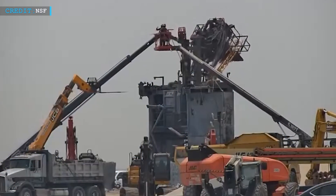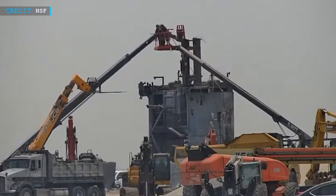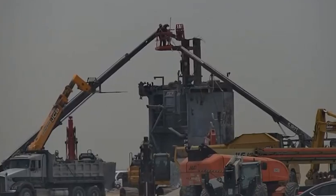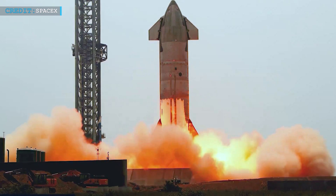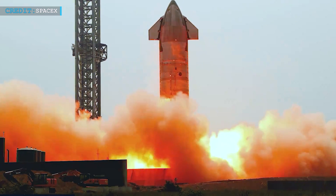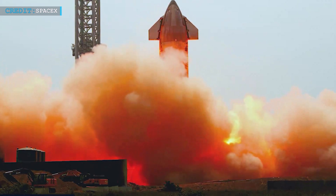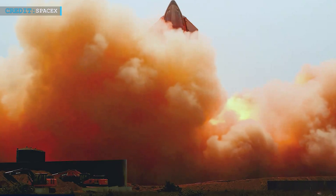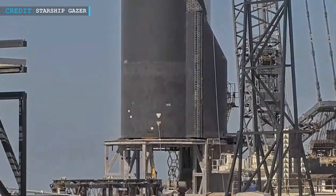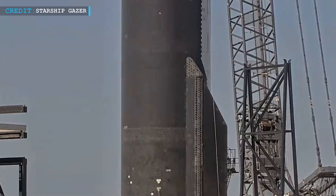At the same time, Pad B demolition is happening — they're breaking it down to make space for another tower or pad. Before that, SpaceX did a static fire of Ship 30 on May 8 at the Starbase site in South Texas. During this test, they briefly fired up all six of the Raptor engines on the upper stage of the rocket. After the static fire test, Ship 30 got connected to the two-point lifter and was taken off Pad B and sent back to the production site.